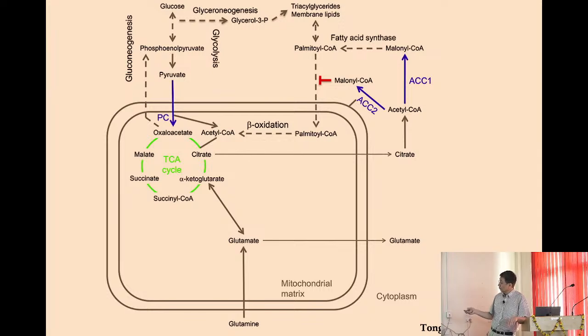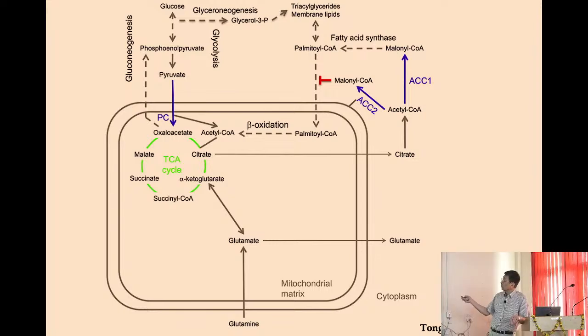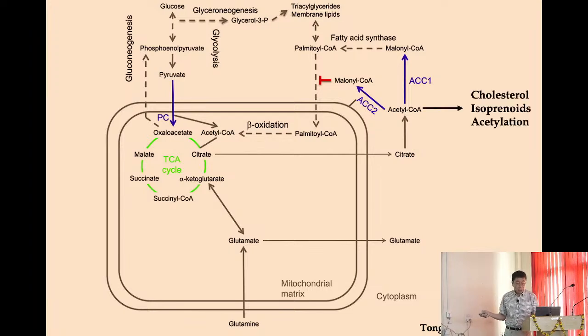This you saw earlier, but I got rid of most of the PCC, the MECC in the middle of mitochondria because I want to focus on the next aspect, which is citrate leaving the mitochondria gets converted to acetyl-CoA. Acetyl-CoA is critical for fatty acid biosynthesis, fatty acid oxidation. In addition, it's also critical for other processes in the cell, making cholesterol, making isoprenoids, and also, of course, acetylation, because acetyl-CoA is the donor of the acetyl group for acetylation.